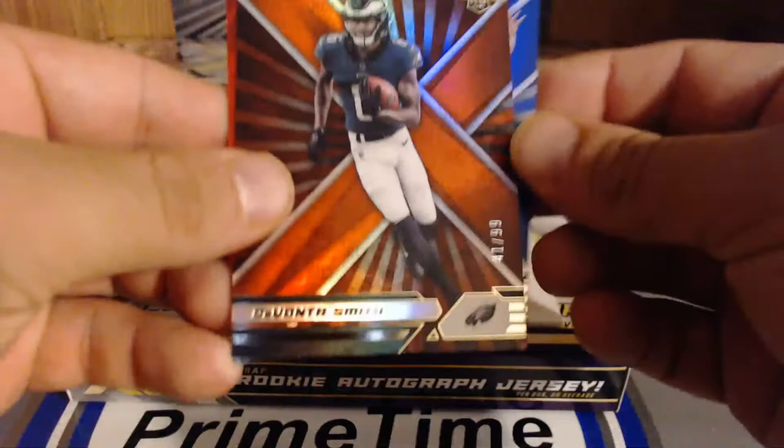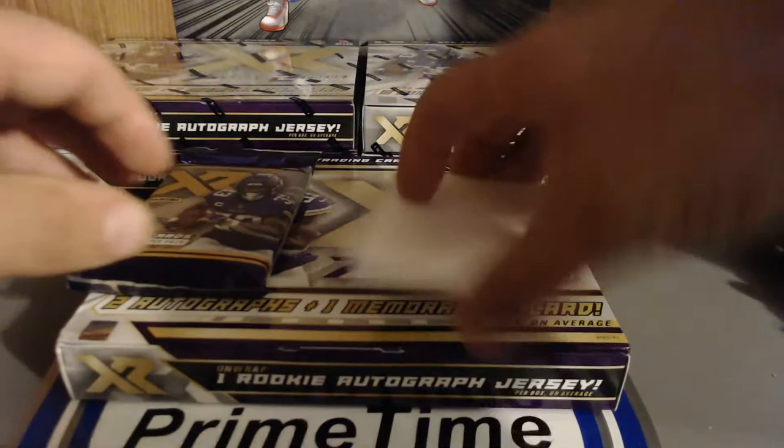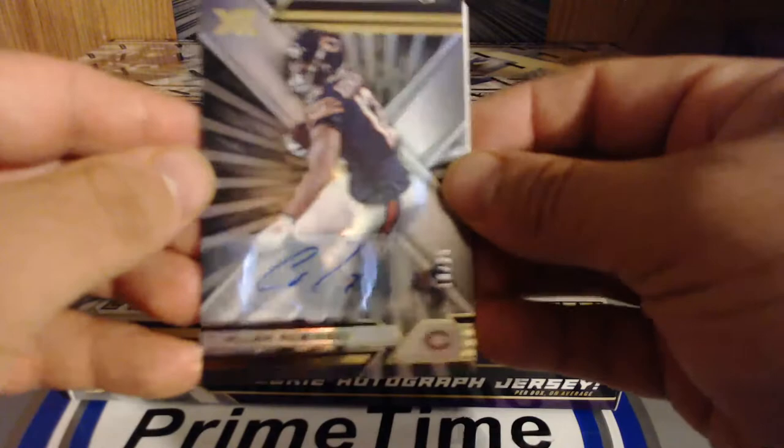Ryan Tannehill out of 199. Devonta Smith out of 99. Extra, extra. Lamar Jackson out of 149. And our auto is Allen Robinson out of 25. There you go, Steve.